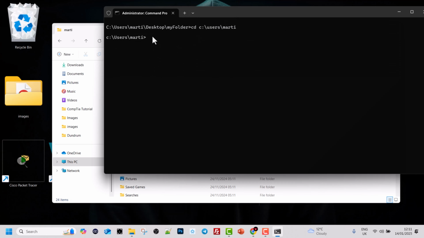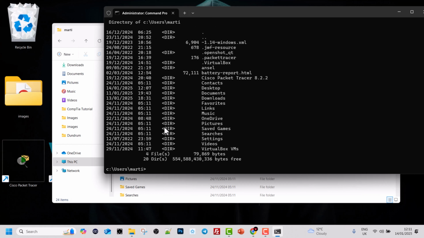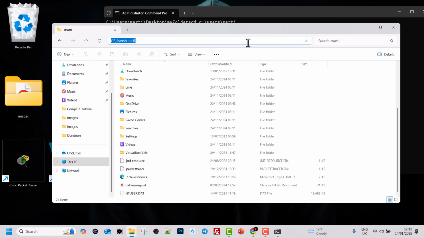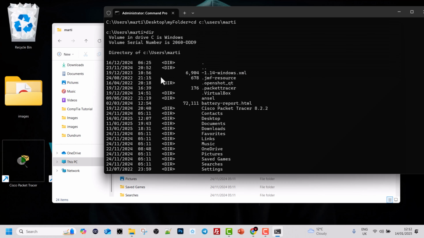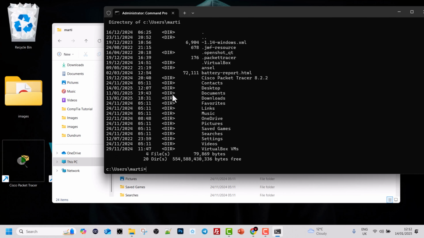And to see now all my folders and all my files, I simply type in a command dir, or directory, and hit enter. As you can see, there are all the same folders and files which are located here in my directory: my desktop, my apps, my contacts, my downloads, and all other directories and files. So yes guys, this is how you can use the dir command.